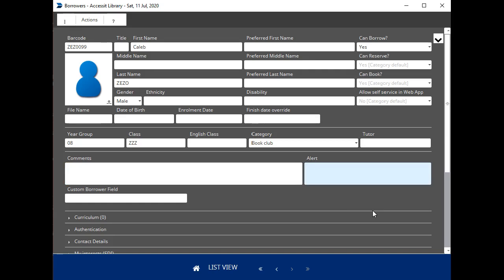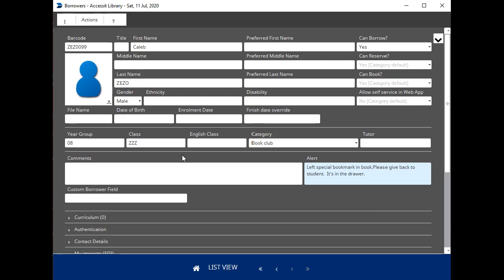And so I could say left special bookmark, oops, in book. Please give back to student, and then I can even put it's in the drawer. Okay, so there's a message for that student.